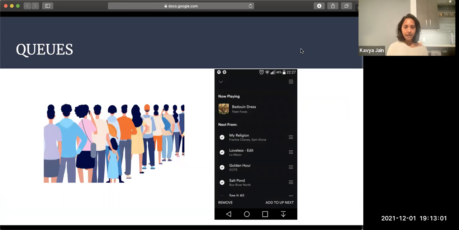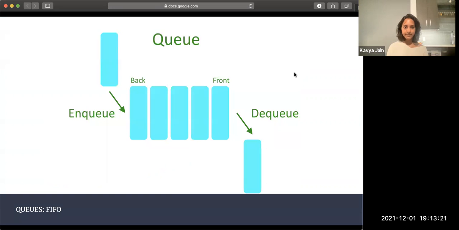Okay, so next we have queues, which are similar to stacks, but in other ways like an inverse. And here are two examples of queues. One is a Spotify queue, and the other is a traditional line of people. So the two main functions for queues are enqueuing, where you add elements to the end of the queue, and then dequeuing, which is from the front. Queues are a first in, first out sort of data structure, just as you'd imagine them to be with regular in-person queues.